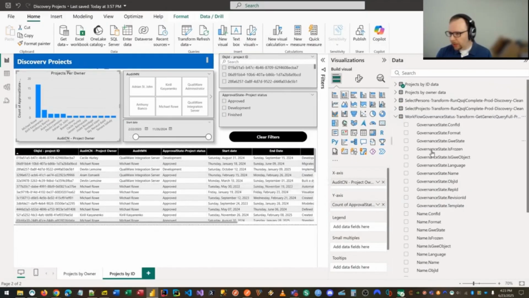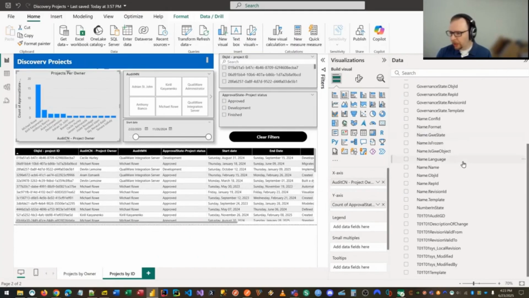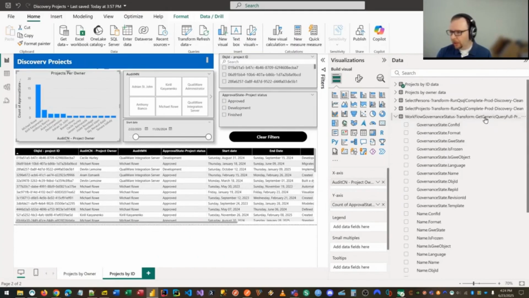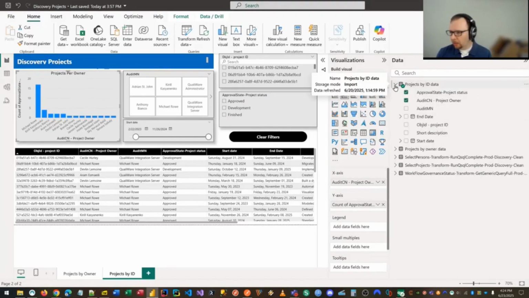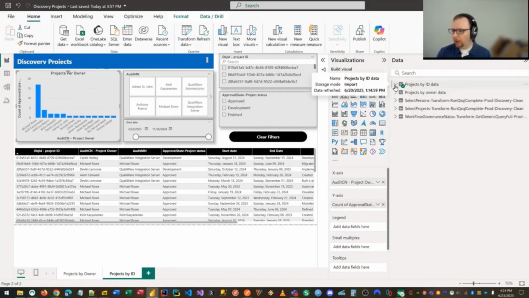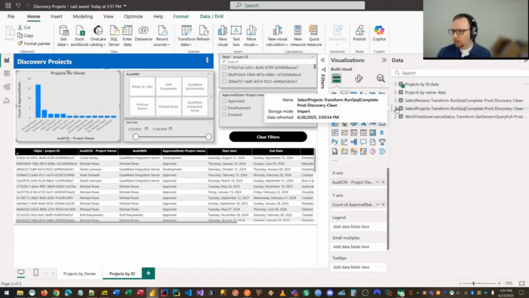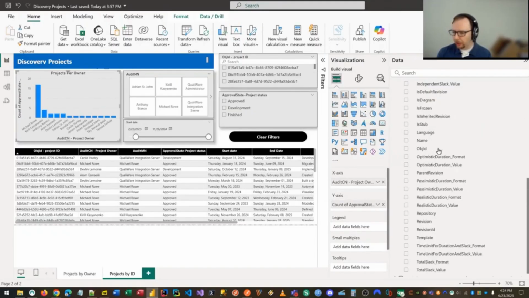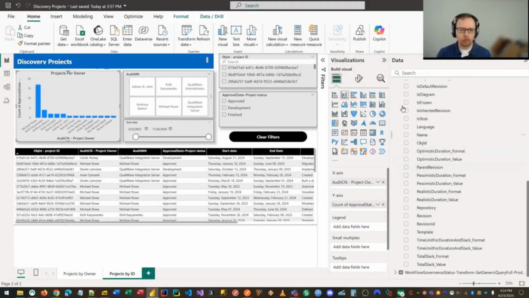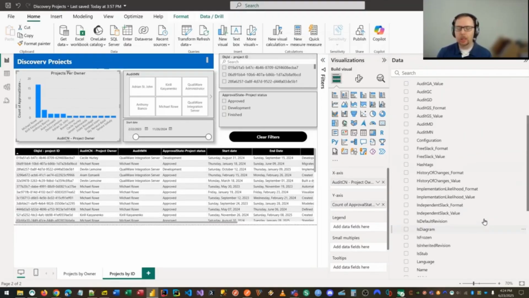So for example, here's some of the fields in that particular generic query. Here is some fields that were filtered on. And here's the full list of project fields that you could add in and make new reports on.